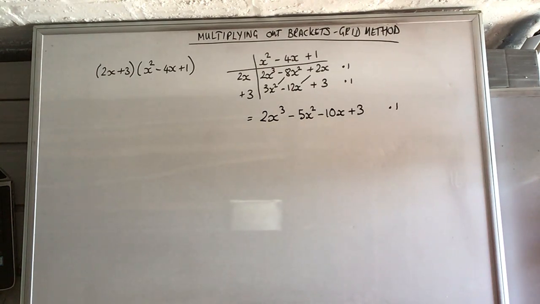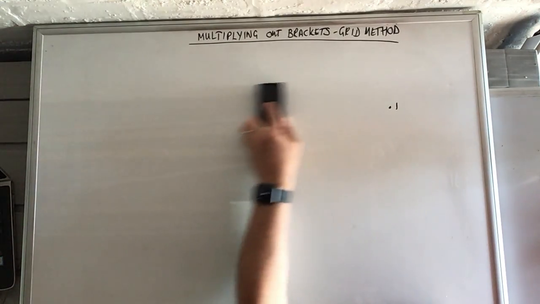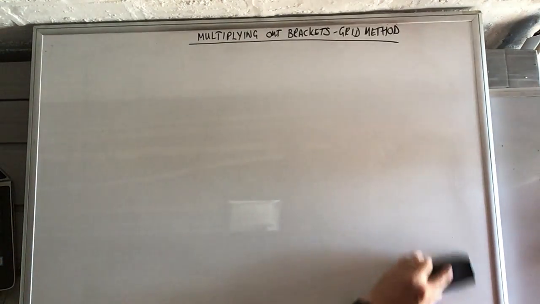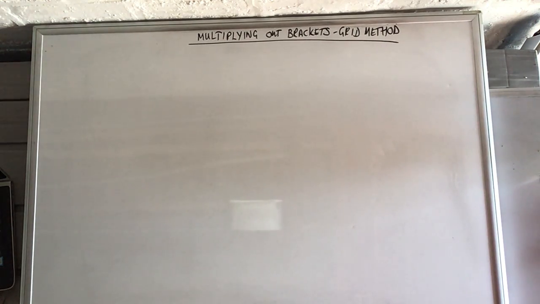I would say this is a banker question, in terms of you need to be getting these ones right to pass National 5. It comes up every year. Very straightforward if you've practiced it, and you can't really go wrong. This is a method to use. There are other methods out there, but the SQA tell us that the grid method is the best way of doing this. Fewer people get it wrong using the grid method. Any other method, they see a lot of mistakes.